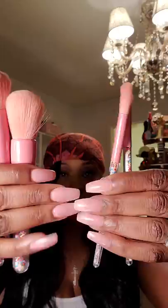And this is the set. It's got three face brushes and two little small fluffy brushes. And these have little confetti, like you know, cake sprinkles on the inside of them. And they are so cute. But these are dupes for the Sephora times Museum of Icecream brushes.